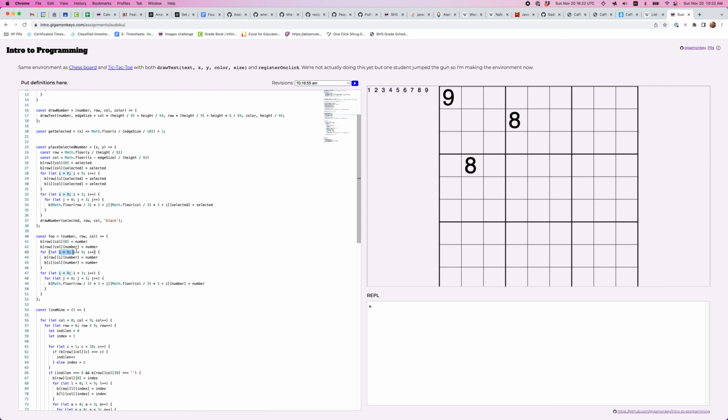So this is looping from 0 to 8, like 0 to 9 exclusive, but using the row that we're placing in. For every column of that row, we record that this number that we're placing has been used, and for every row in this column, we're recording this number has been used.